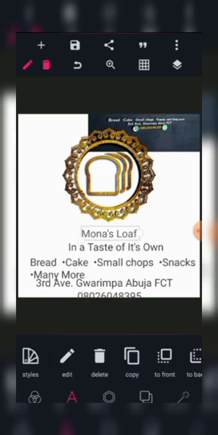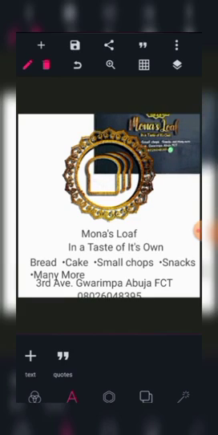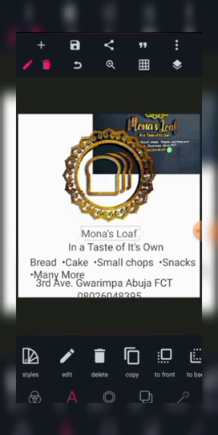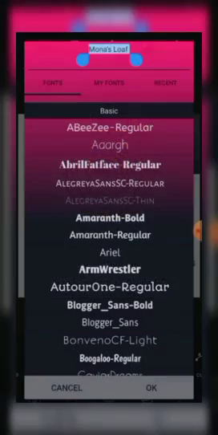Now, this Mona's loaf from our sample image, you can see that the font is fanciful. Yes, and we have to increase the text itself. But before we increase, let's add the font first. So let's go to font and select the font.